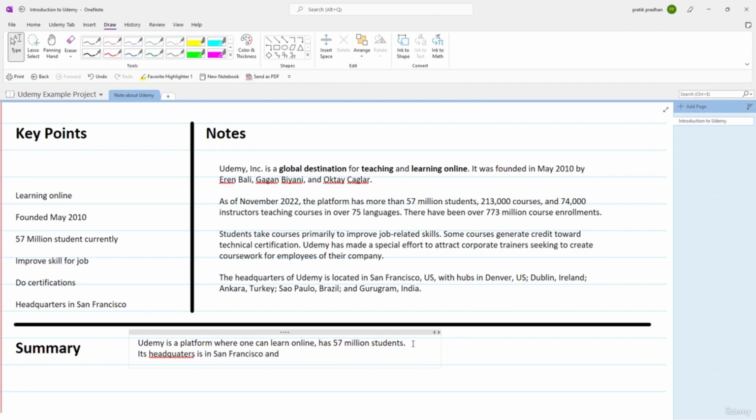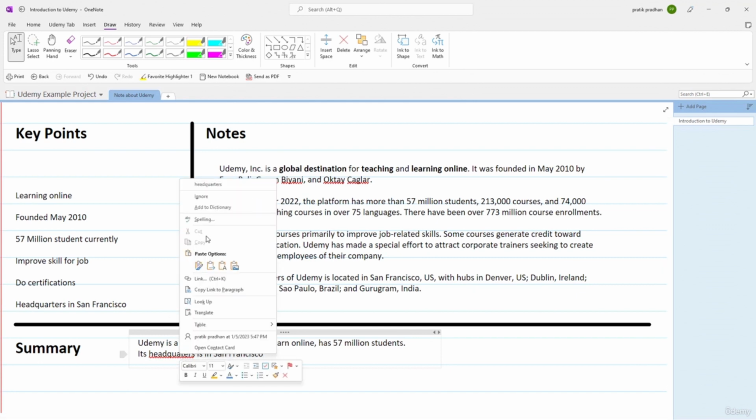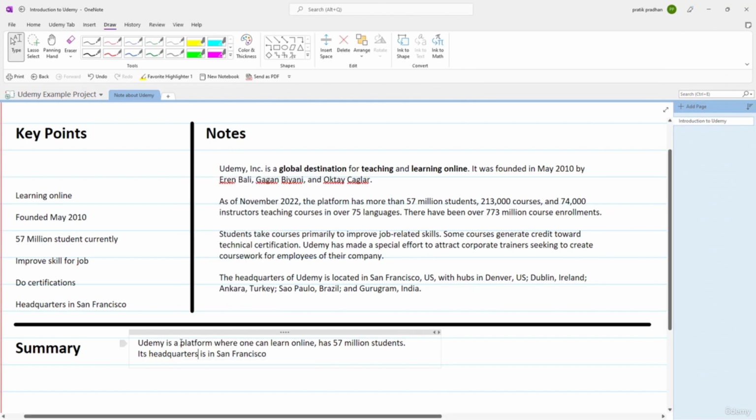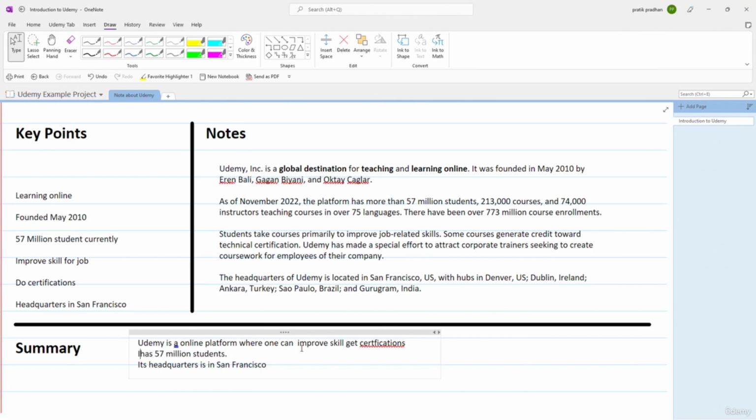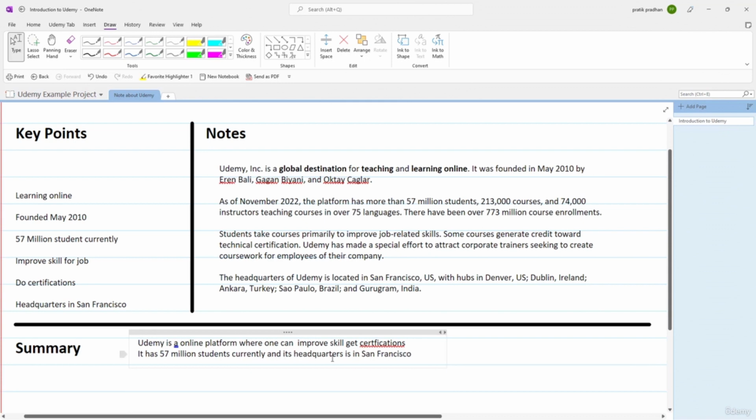Okay, let's say, for example, Udemy is an online platform where one can improve skills and get certifications, and then I'll turn this into the next point. It has 57 million students currently, and its headquarters is in San Francisco. So this is what you have.